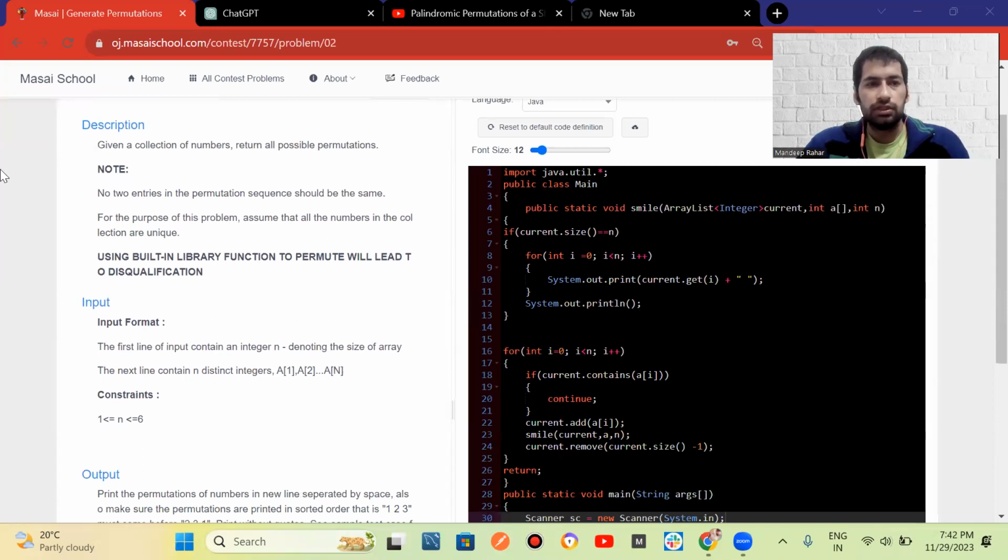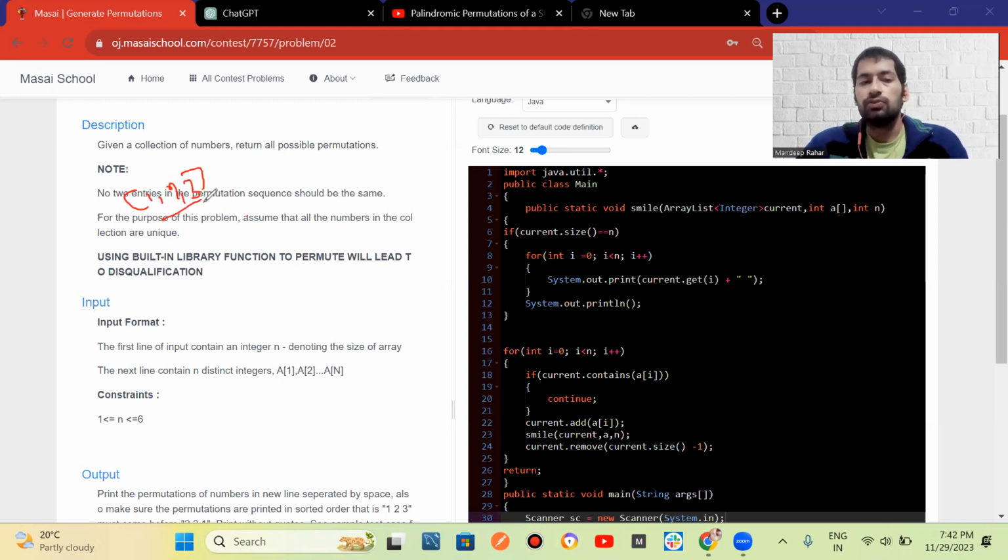Now see, we have this function. In this function, whenever my current size is equal to n, in this code I add integers one by one into my blank array list: 1, then 2, then 3.